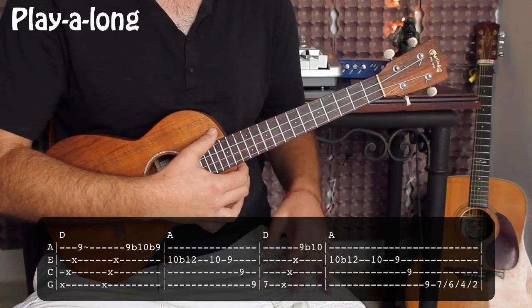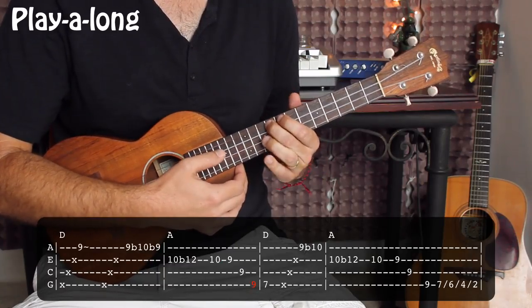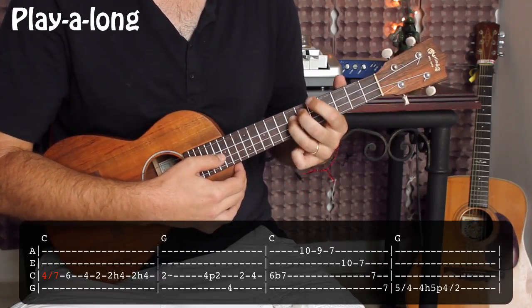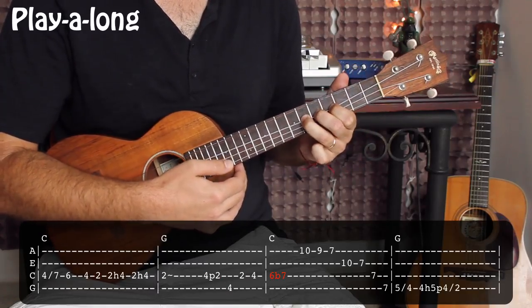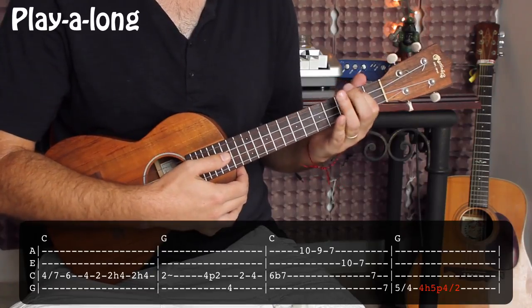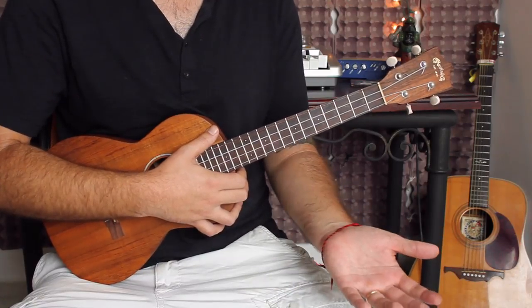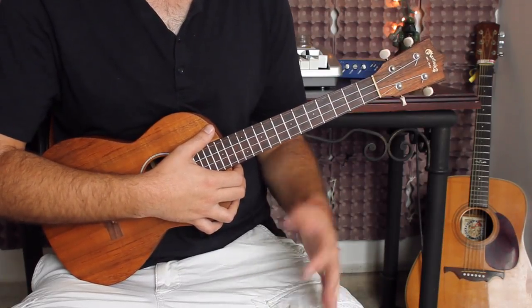Okay, so from the very top, the whole solo would look something like this. Alright, so for the exact timing, I would recommend now that you have the whole thing playing with the intro, because the intro I had the headphones on, I was listening to the solo and I was playing along. Or you could just put on Gilmour and play along too. I did a cool thing on how to use a looper to loop these solos if you want to do specific practice. Alright? So that is the whole solo for Comfortably Numb.